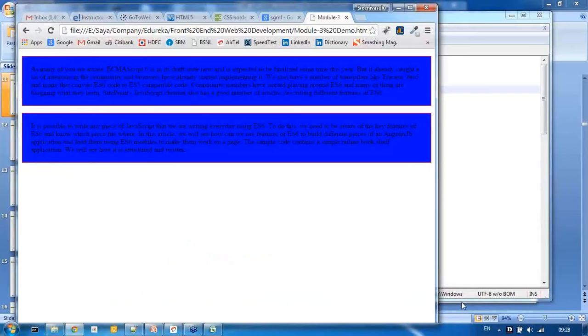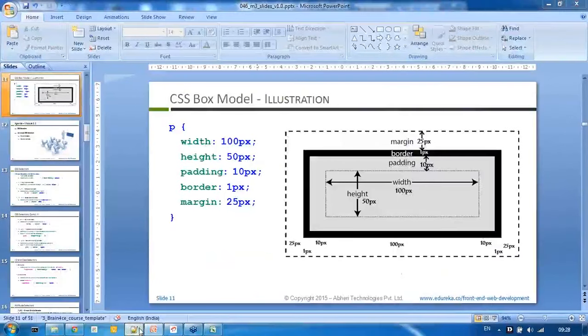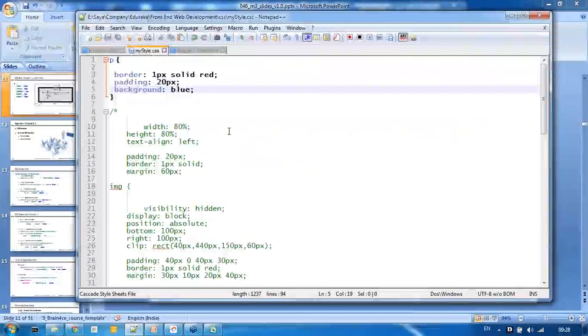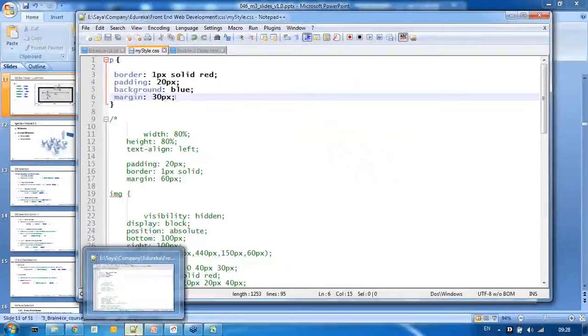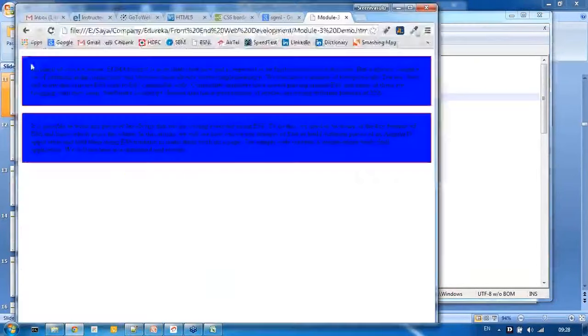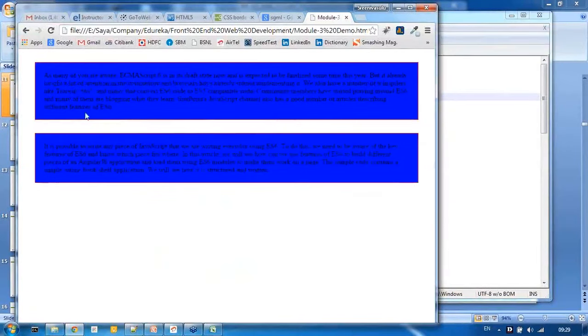Let us increase the margin. I'll increase the margin to, let's say, 30 pixels. Okay. Note that margin is outside the element. You can see now the space outside this red outline. You can see the space will increase. That is the margin. So that's how you can style it. I'll repeat: when I said background of an element, it includes the text portion and the padding as well. So is that clear?